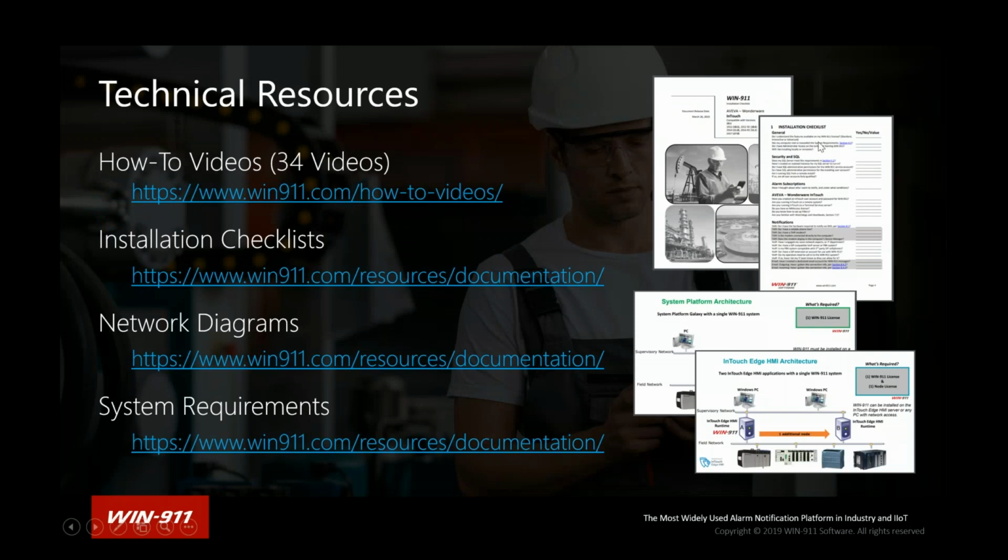Okay, to wrap up the presentation, we'll be moving around a bit on the website here, but I have included the topics and links to get to some of the resources that I'm going to show you. You'll have these in the PowerPoint when I send it over. But first, I'd like to focus on the technical resources. We've spent a lot of time working with our system integrators, partners, and customers, asking them what else we can be providing to help make you successful.